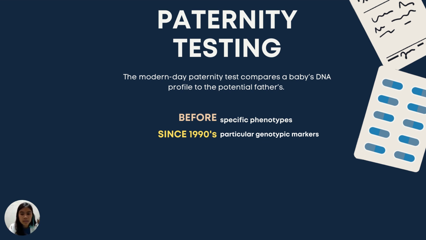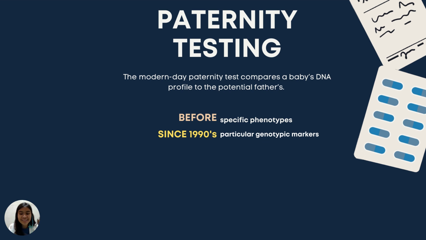In the past, they based it on specific phenotypes. When you say phenotypes, we are talking about the outward character. For example, if he is tall, the height, the body build. In paternity testing using these specific phenotypes, it is the specific blood types of the child, and they use this information to either rule in or rule out possible fathers. However, this system presented a number of problems, not the least of which was that it often yielded inconclusive results.